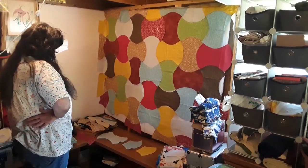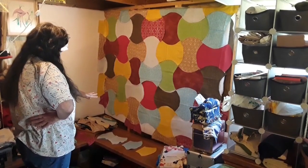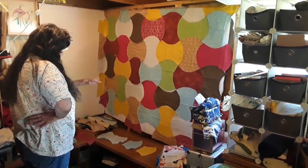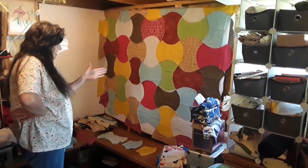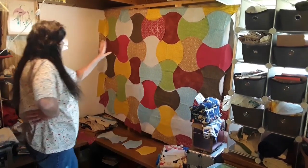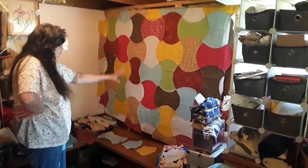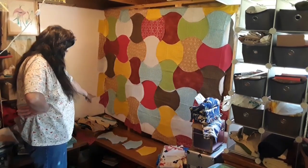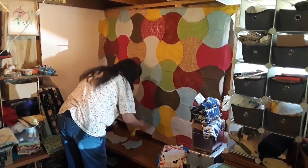Alright, let's cut out. I need half blocks is what I need. So what we're going to do is cut out the same color, but we're not going to cut them in half. We're going to keep them whole like this one right here. And then we're going to see what we could choose off of here to put. We need one there, which will look like this.